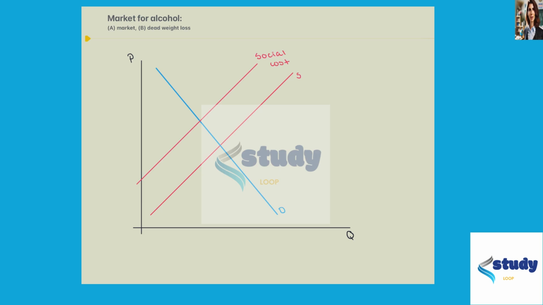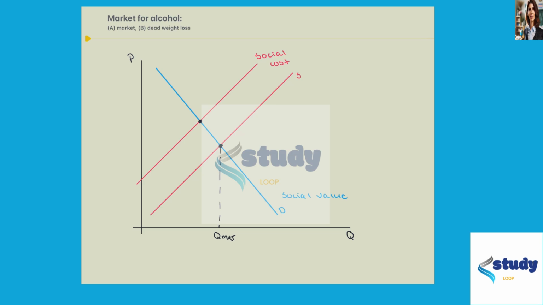Now, in this case, our demand curve down here is not only just our demand curve, but it's also our social value curve. And from this, what we can see is that we have two different equilibriums that exist. The one that our demand and supply curves form, that intersection right here, is really just going to be our market quantity, just our basic equilibrium that occurs as the market adjusts. So we'll call that QMKT.